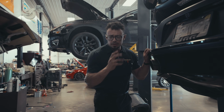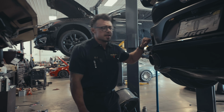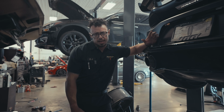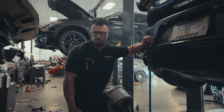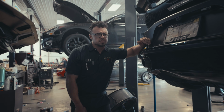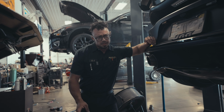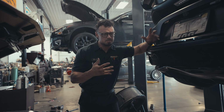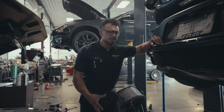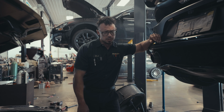McLarens are known for their performance, but their sound can be a little tricky to coax out the best, most exotic version. This would be our 6th build we've done with Omar, and us doing exhausts for him is kind of why he keeps coming back. This thing, when you open it up, doesn't really have an exotic tone, and we've got a few ideas to make it sound more exotic in order to match Omar's unique tastes.